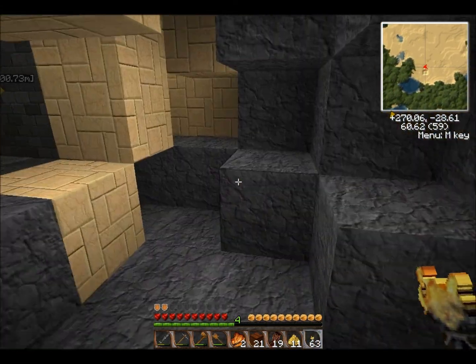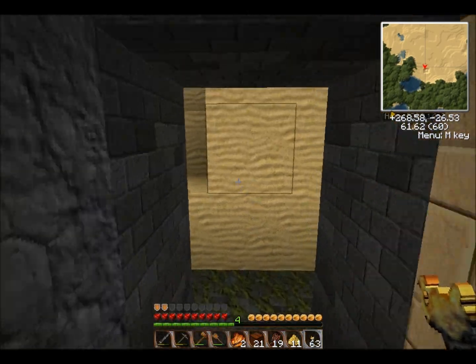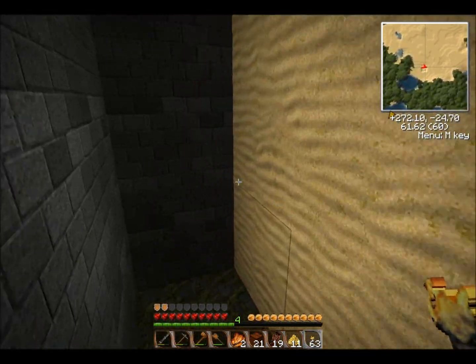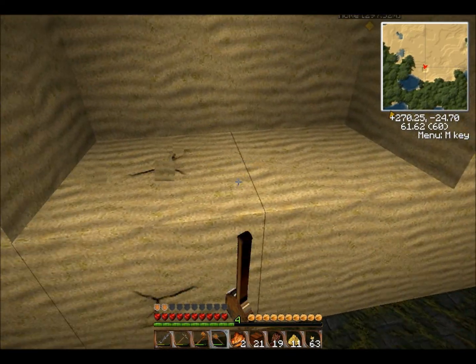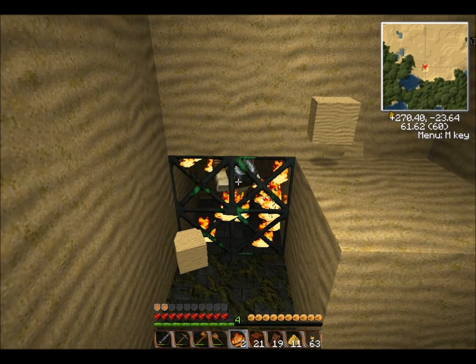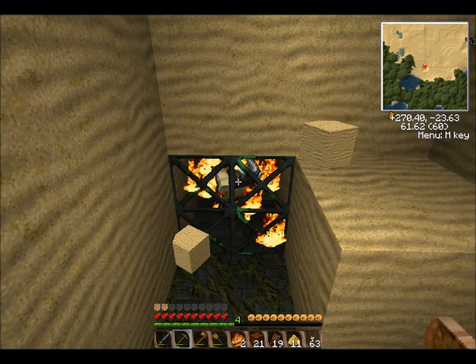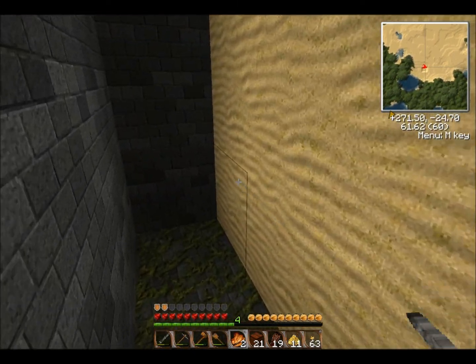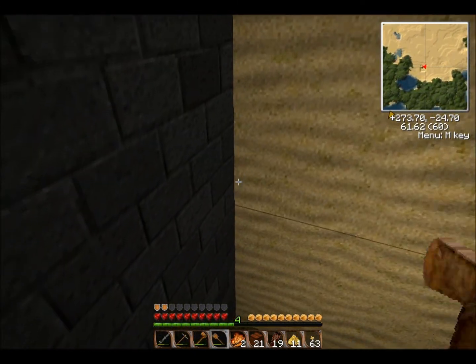Huh. I thought there was going to be a spawner down here, considering the mossy cobble, but maybe the sand just buried the spawner, now I think about it. Yes, it did. The sand actually buried the zombie spawner. Which means there's going to be a chest in here somewhere. Might find some iron in it.